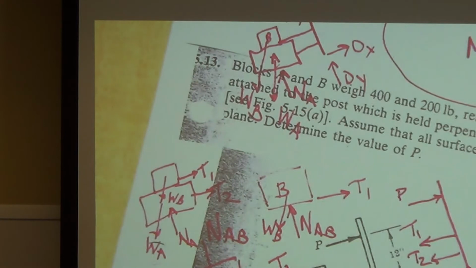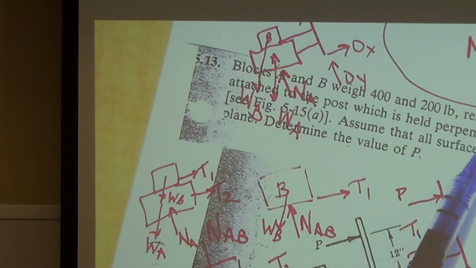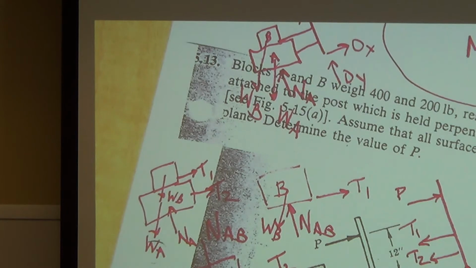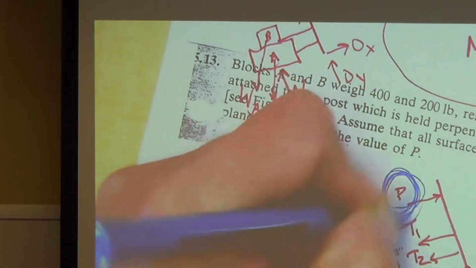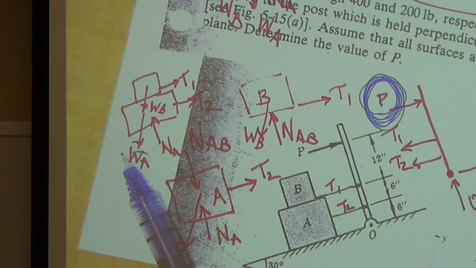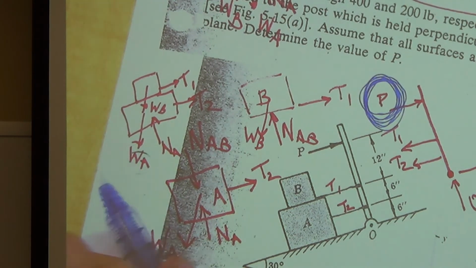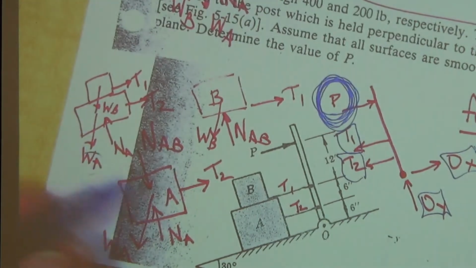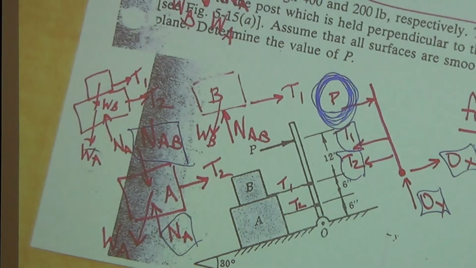If we look at this problem, what do we have to find? The block weighs this, they're giving us the weight. It rests on a 30 degree incline, attached to a post, has a P. Assume all the surfaces are smooth and that the cords are parallel. You only have to determine P. That's all they want. But how many forces are here? OX, OY, T1, T2, P, NA, NAB, weight A, weight B. We have 9 forces in this problem, but the only one they want me to find is P. There's a lot of unknowns. We don't know the T's, we don't know OY, we don't know OX. We don't know this normal, we don't know this normal. So we want to minimize the number of unknowns in our equations.